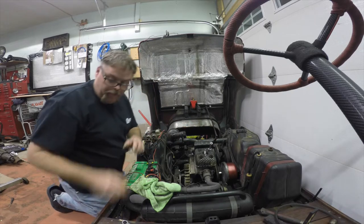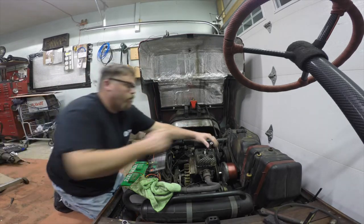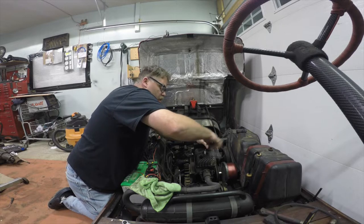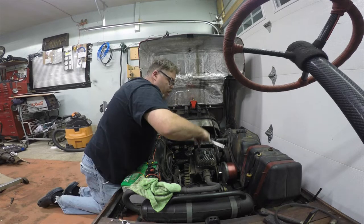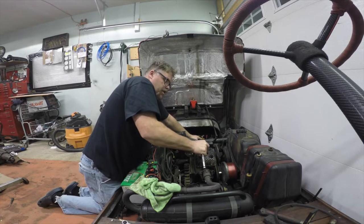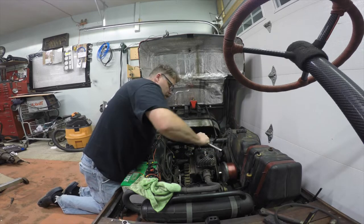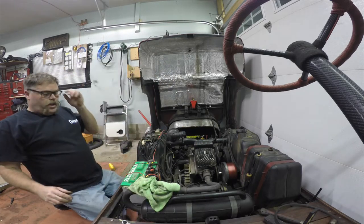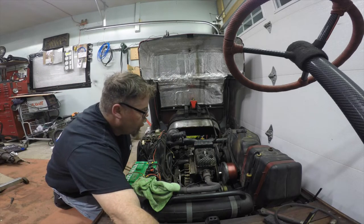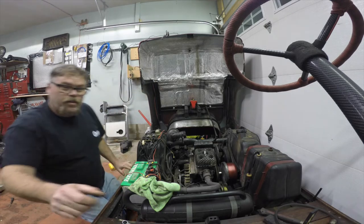Now, I'm not going to go by the factory torque specs on this because the gasket's been used, so I'm going to go with the BillSiff torque specs. Snug, snug, snug, snugger, snugger, snugger, and snugger. There we go, Jim. So that should be good. Let's hear how it sounds. Pretty good, eh? That's how it works.